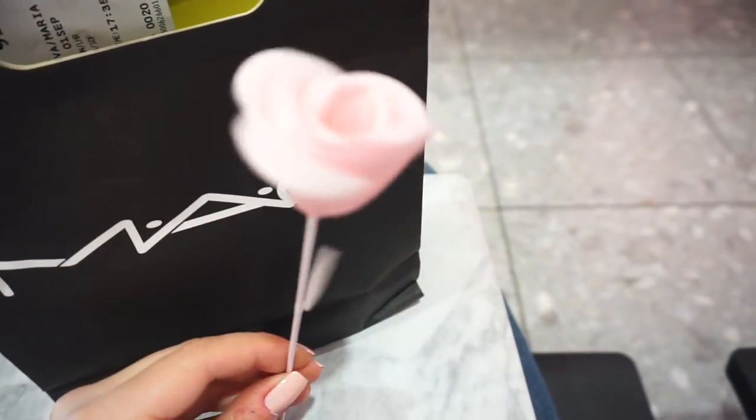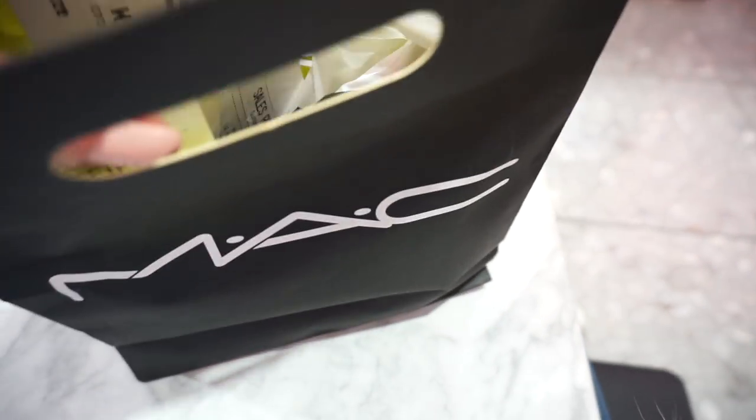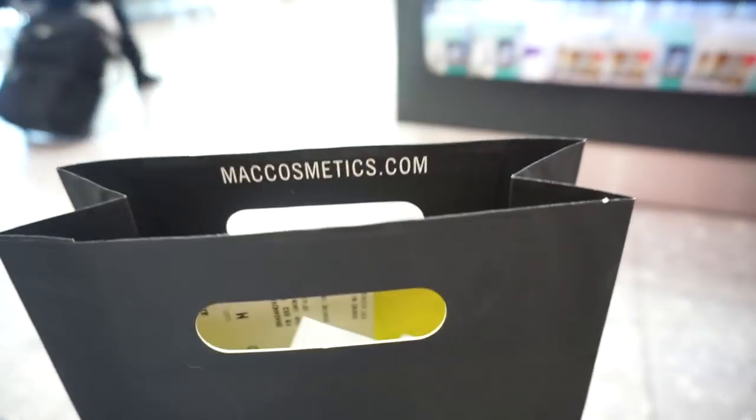Let me show you what I picked up from MAC. They also gave me a really cool tester to try a perfume from Lancôme — it's a really cute rose. By the way, I smelled the new Chanel Gabrielle perfume and I did like it. I was surprised because I usually don't like Chanel fragrances that much — they're a bit heavy — but this new one actually smelled really nice. It had some orange notes. I also picked up this Dior Lip Glow. They didn't have the rose lip balm in the round packaging I was looking for, so I got the next best thing — the lip balm in the original rosy color.